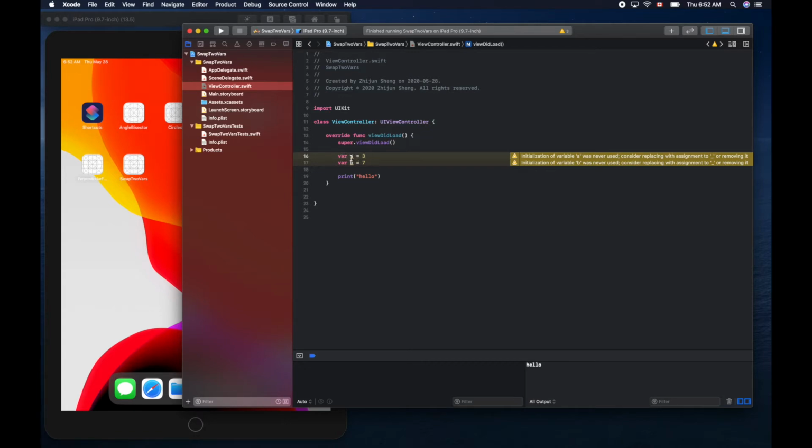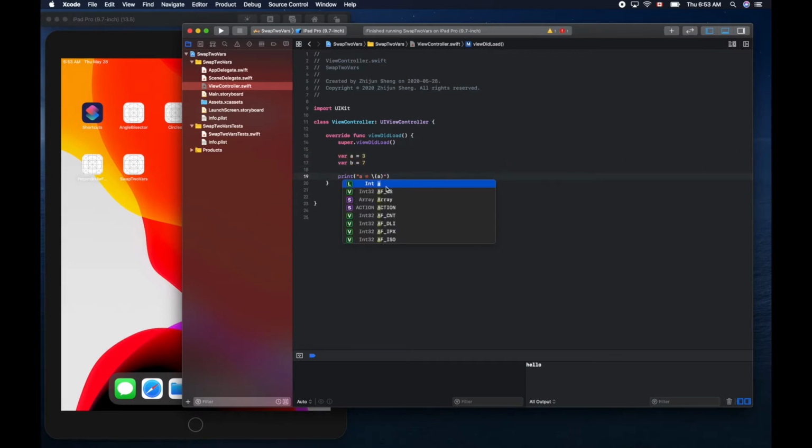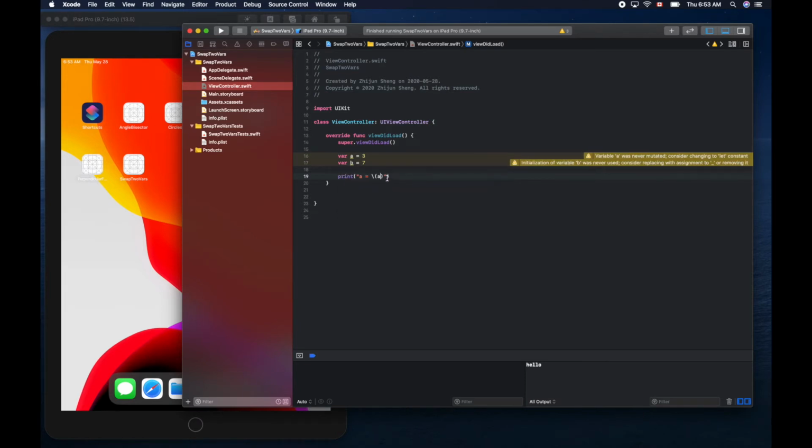So later we can let a equal something else, right? So let's print out, this is the syntax to output this as is. A equals, now here backslash parenthesis is the content, the value of a, and let's also show b. Oh no, we have to put it here.